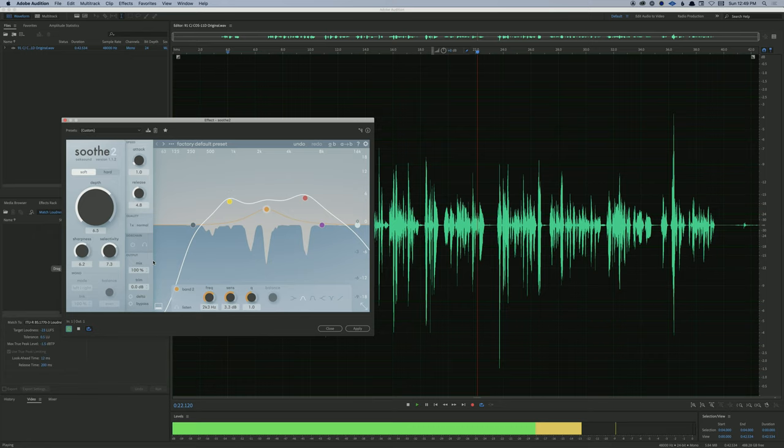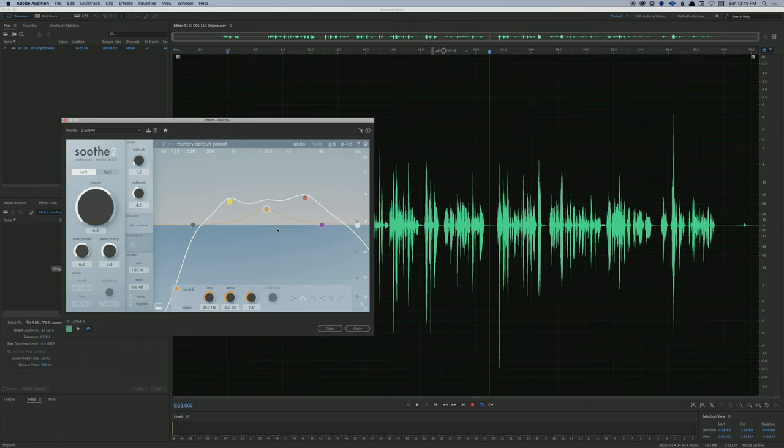Okay, we'll stop there for now. So you can see what it's doing here. It's not only taking out some of those resonances, I think it's also doing some de-essing as well, which is kind of interesting. And I'm not entirely clear. I'm going to have to do some more tutorials here to see how all of this works. But I think this is basically the range.